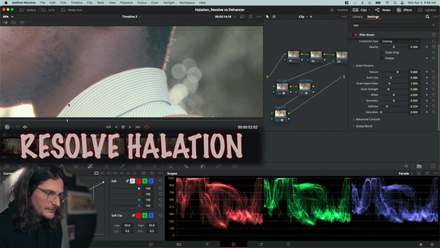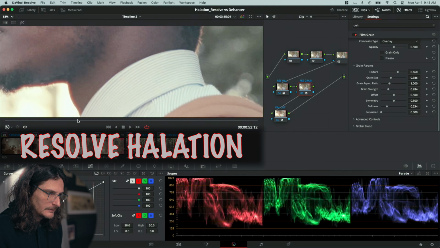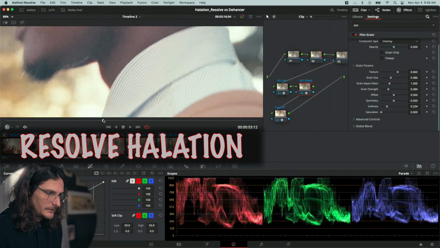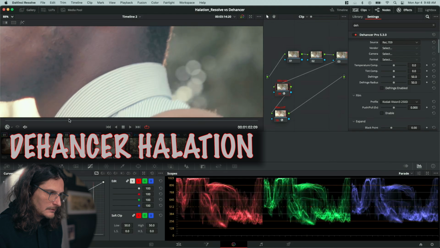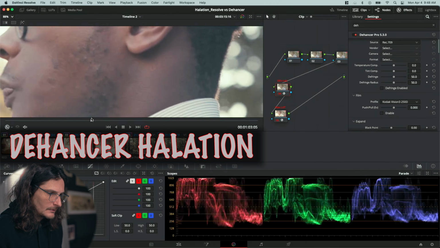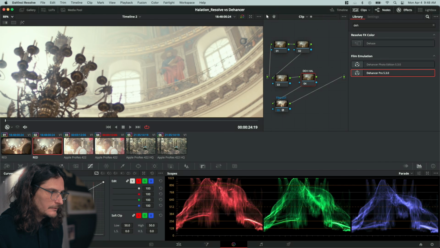In the Resolve version, you can see it appear and disappear right here along the collar. So there it's appearing, and now it's disappearing, and now it's appearing again. Let's see if that same thing kind of happens in this one. It doesn't seem to.